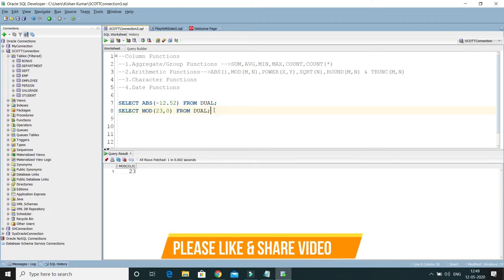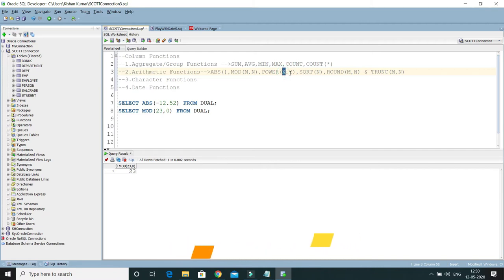Now let's move to the next, which is POWER. Here it is x raised to y, so the first number will be raised to the second number. So let me show you. Here I'm going to use power, and let's say the first number is 4 and the second number is 2.